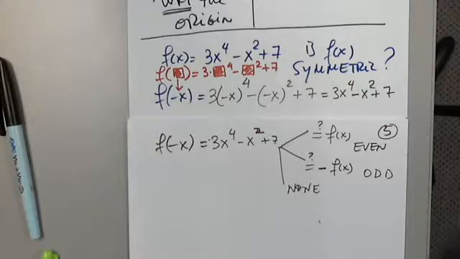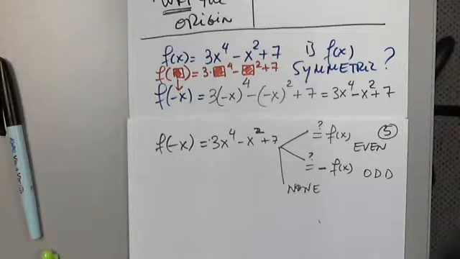Now you can ask the following question. I'm sure it's on your mind. Can I find a function that is odd and even at the same time? The answer is yes. But there is a function that nobody cares about. It's f of x equals 0. Who cares about f of x equals 0? No one. So moving forward, we will say if the function is even, it cannot be odd. If the function is odd, it cannot be even.